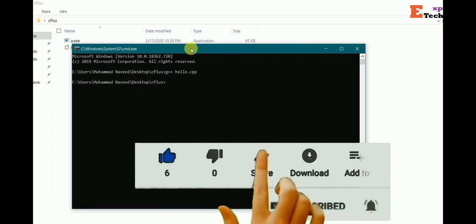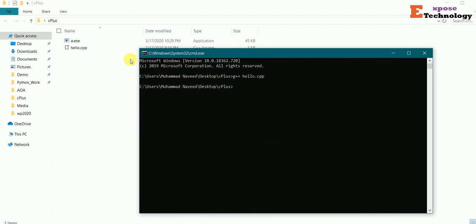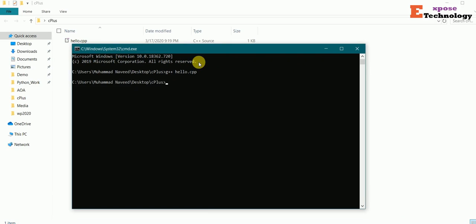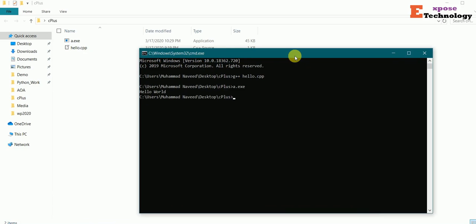As you can see, the program is compiled successfully and the default a.exe is generated here. To run the program, enter the name of your exe. Here I have a.exe. This successfully shows the hello world program. So we have successfully run our first C++ program.